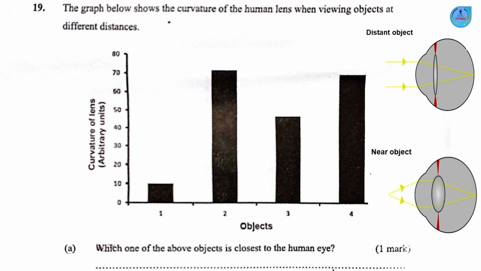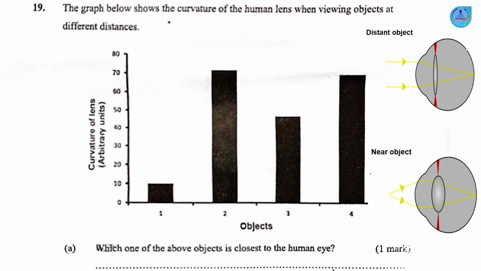What is accommodation? This is a process whereby changes occur in the structures of the eye to ensure that the light rays from the object at different distances are sharply focused onto the retina. Okay, simply put, this is a process that enables us to focus on objects that are at different distances from us. So through the process of accommodation, we can focus on objects that are far, those that are near, and so on, ensuring that we have a sharp image of them.